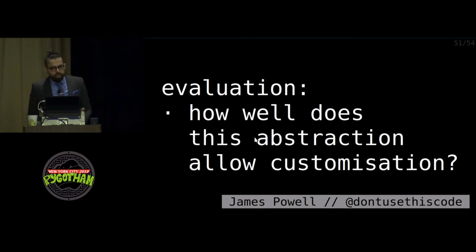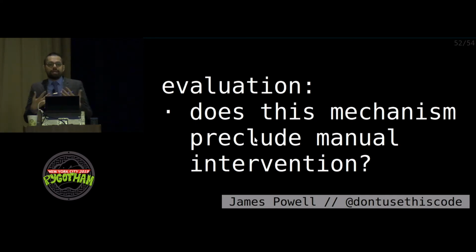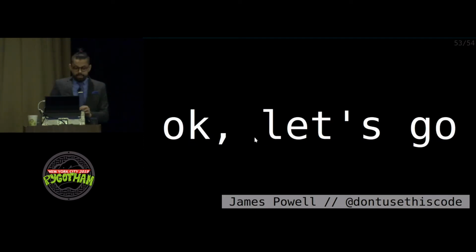Now, when you actually employ these code generation techniques, one of the things that you might think of is how well the abstraction that you're using allows for customization. It's often the case when you're doing code generation that you have 10 things you want to automate, 10 pieces of code, 10 classes, 10 functions that all look mostly the same, except one of them looks a little bit different. And the question is, does the technique that you're choosing allow you to do that little one that looks a little bit different? And similarly, does this mechanism preclude manual intervention? It's often the case that you want the code generation to be very routine for everything except that one little choice that's a little bit out. So with that said, let's take a look at a couple of techniques.